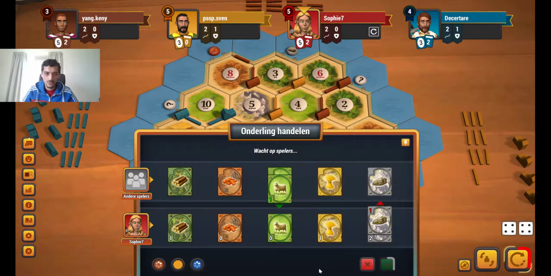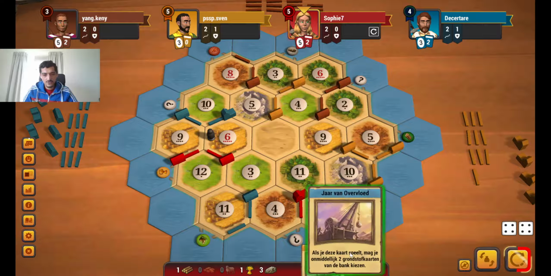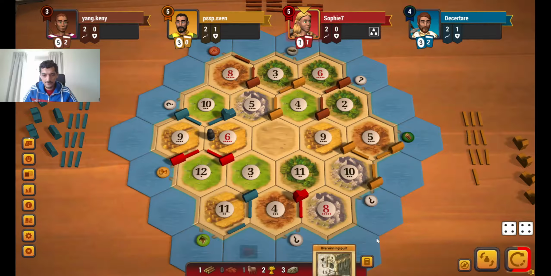Maybe I do it for an ore for a sheep. Then I can get 2 development cards. That may be the smartest thing to do here, because we are getting blocked a lot here. I can city up, but again, I'm falling behind. So I think I will just do a sheep and a wheat here and just get another development card.